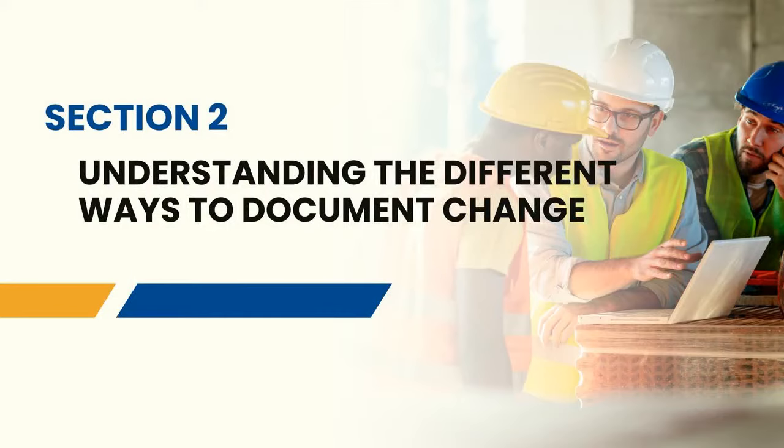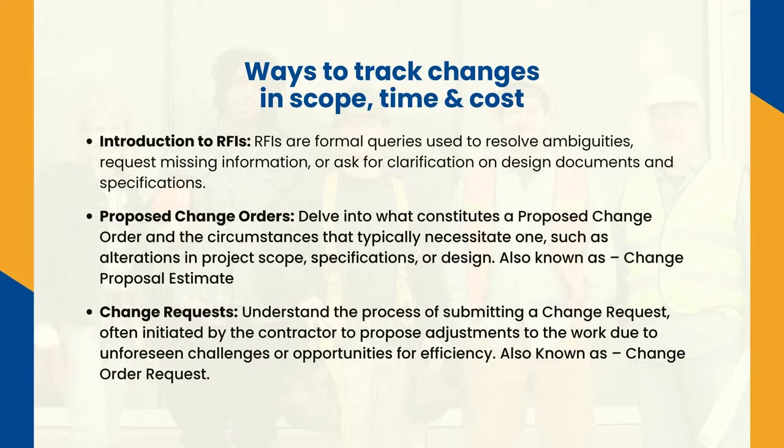So, understanding the different ways to document change. Now, we're going to get into the different types of documents, and this is really important because a lot of people misunderstand what a change order is. They believe that a change order is inclusive of all changes that happen on a project, and that is true, except that a change order is the approved format of what has been packaged as evidence to move that change forward. So let's explain. An introduction to RFIs.